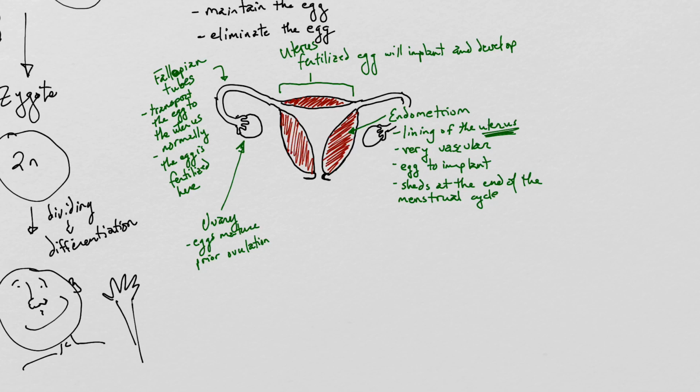Now we're going to add a little note in here. Here is also where two hormones that are involved in the menstrual cycle are produced. And those two hormones, you've definitely heard of this one, estrogen. The other one is progesterone. Now, we'll learn more about those later, okay? But these are hormones. It's important to understand that.